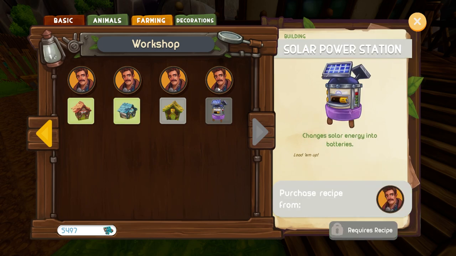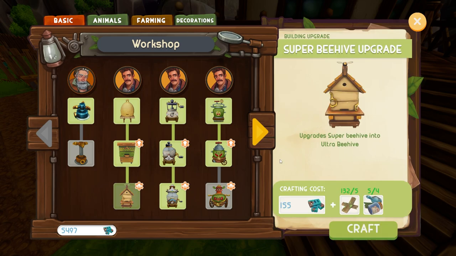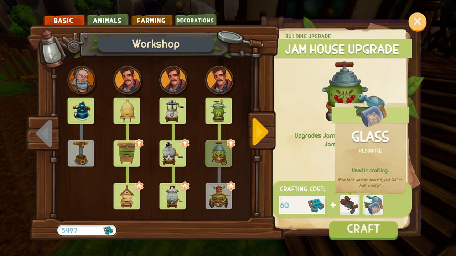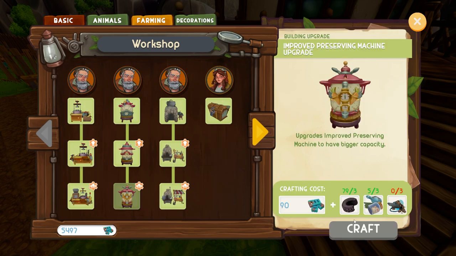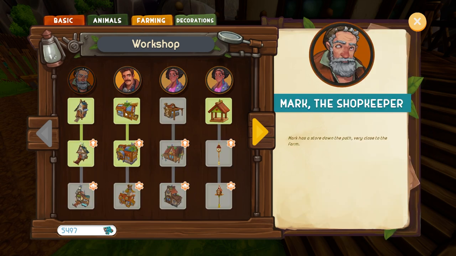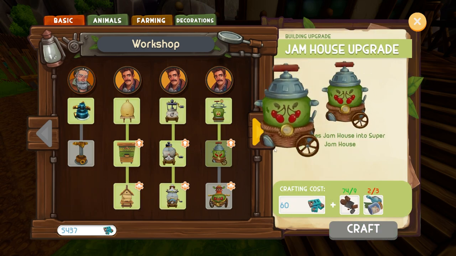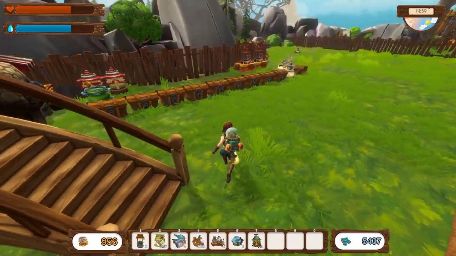Ooh, what's this? Solar power station. Neat. Over here, see, beehives need glass, mayonnaise maker needs glass, the jam house upgrade needs glass, so I'll get the jam house for now. I couldn't do this one, could I? No, because I need the electric waste. Darn it, that's the one that I really want, so for now, I guess we can do the jam house with you folks, and in between episodes, I will try to upgrade everything that I can with all the good stuff.